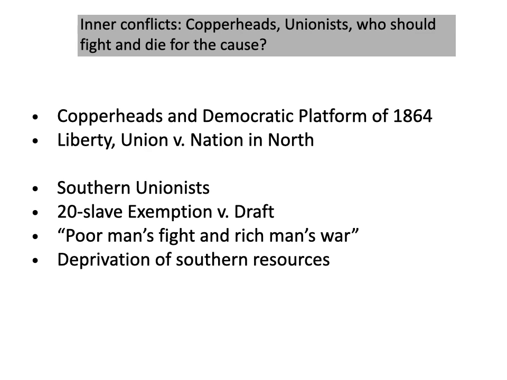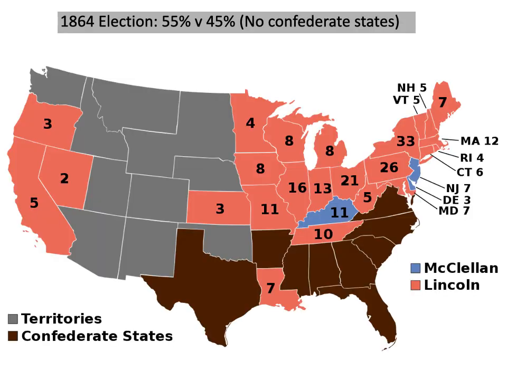The final bullet point reminds us that, especially in the South, the people's resources, the farm's resources, their cattle, their metal, their jewelry, all sorts of items are being used to fight the war. And so the resources in the Confederacy, from food to animals to pull wagons to anything, is starting to dwindle quickly by 1864. So the end is in sight, though it's not there yet.